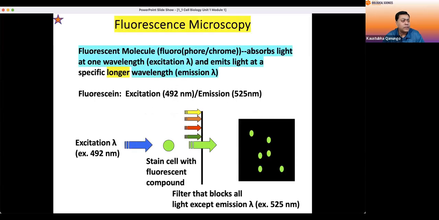And then we are looking at the fluorescence microscopy. Make sure that here the fluorophores are excited at a lower wavelength and they emit a longer wavelength. So your emission spectrum is always at a higher wavelength than the excitation spectrum. We always give you a question, and I'm literally telling this question to everyone, and sometimes they miss those questions, basically when I ask the definition of this. So a fluorescent molecule, fluorophore, chromophore, absorbs at one wavelength, excitation, and emits light at a specific longer wavelength. And I'm literally writing this down.